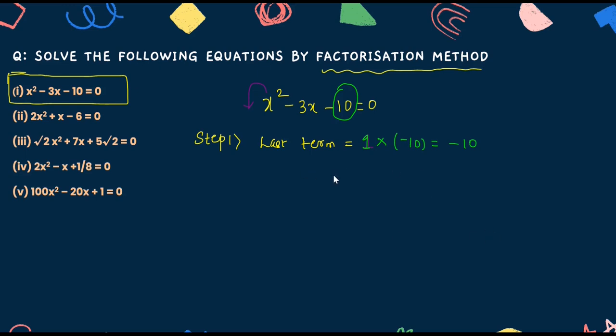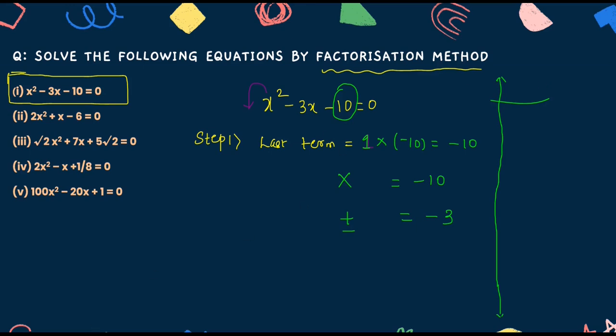Now you are going to think of two numbers. If you multiply those two numbers, whatever you select, you should get minus 10. And if you add or subtract those numbers, do both and see the possibility, you should get minus 3. This is the challenging part for students. So I will tell you now how you should start thinking. I suggest you work like this. Think of two numbers wherein you get minus 3 by difference or addition, and multiplication should be 10.